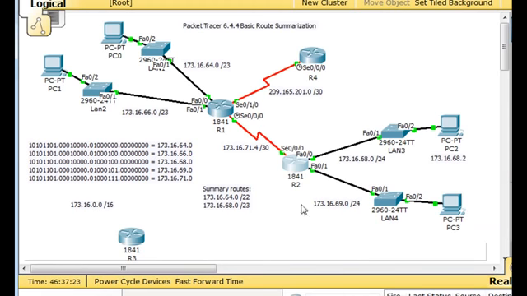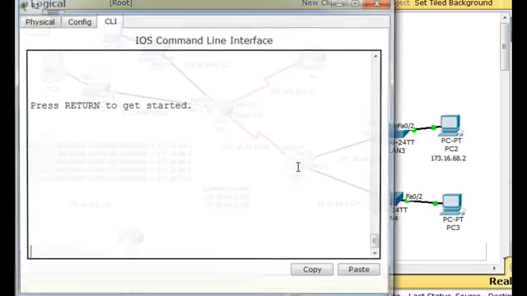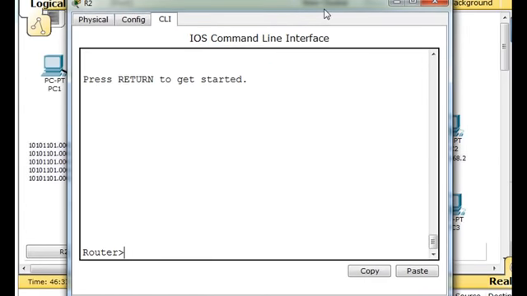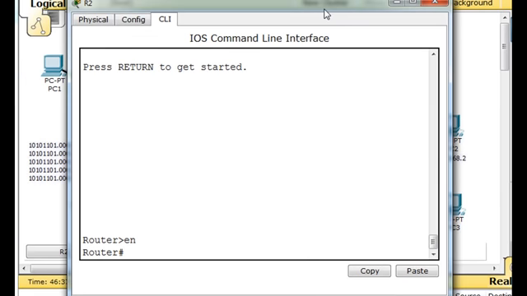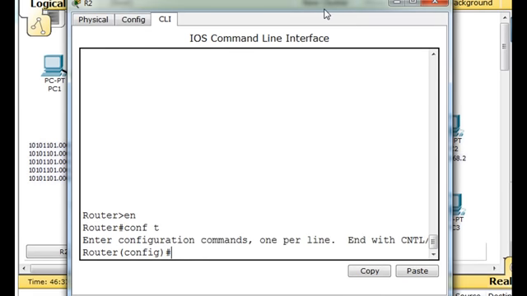Okay, so let's put the static route on this router to get to this network here. So we'll go to this router, enter, enable, configure terminal, IP route to the 209.165.201.0 network, and then the subnet mask.